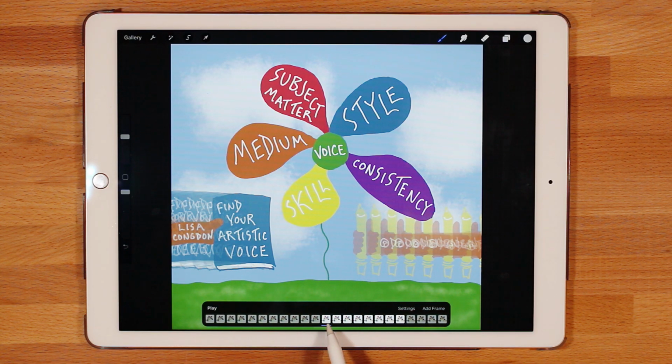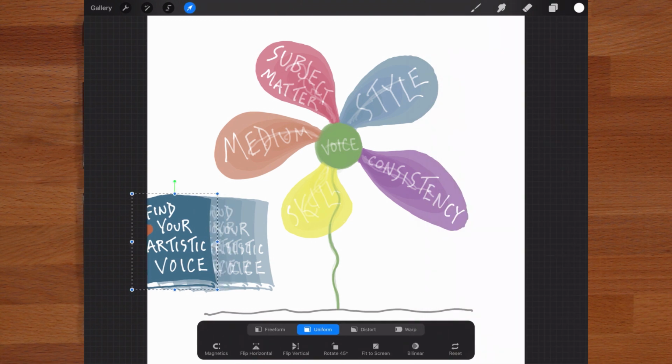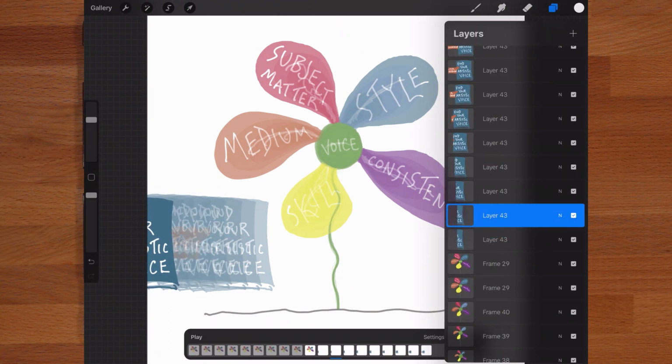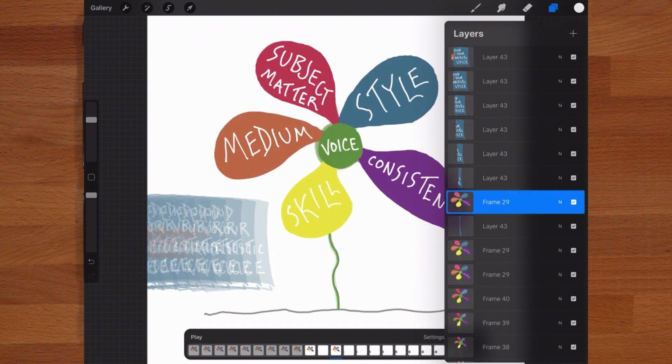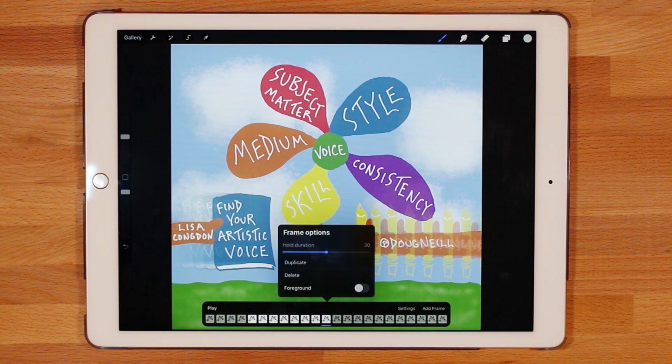Then, as a signature on the other side of the screen, underneath the flower petals, I brought in another hand holding a pencil with just my Instagram handle on it. For that, I drew the final frame first in each of those cases, and then just did some duplicating of layers and moving that one image to the left until it was out of the frame. I built that up in reverse so that you could see it sliding in. And then with that very last frame, I have that one hold for 30 frames in this case.